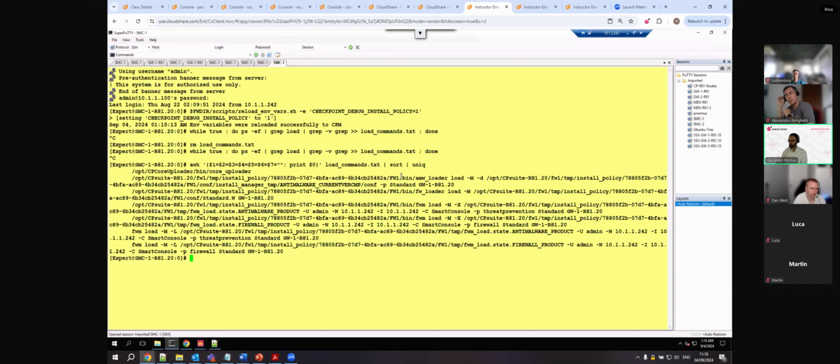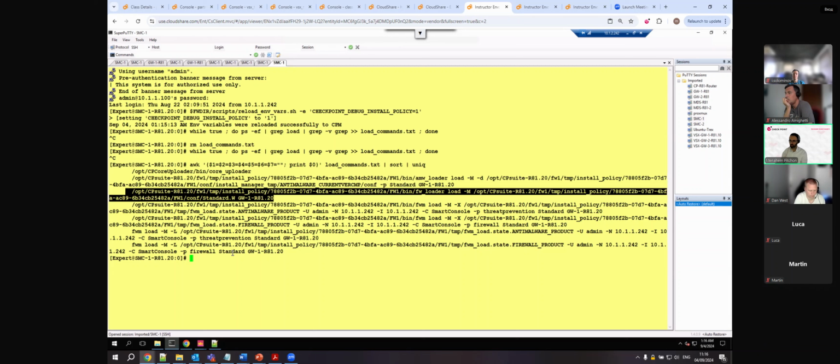Okay, I can see AMW loader went successfully. The problem that I have is with the access. AMW loader is the threat prevention. So this is the command that I want to troubleshoot. Why? Because we start from the bottom and go to the top. That will be the last one. Is that clear? Okay.